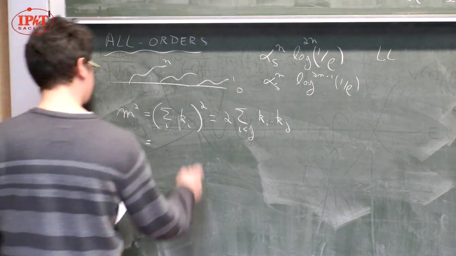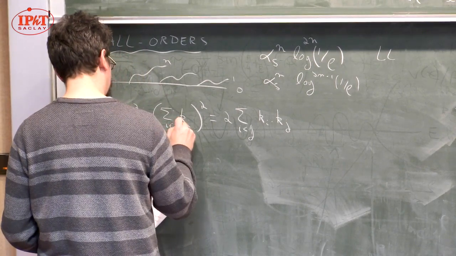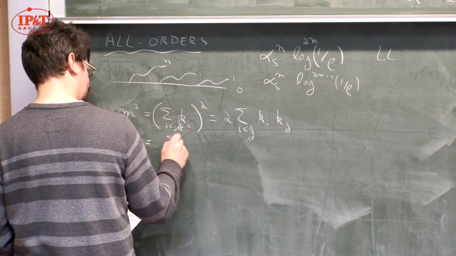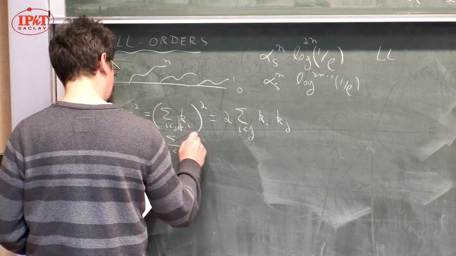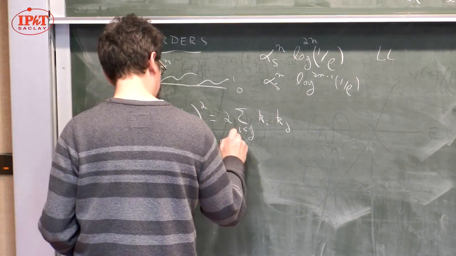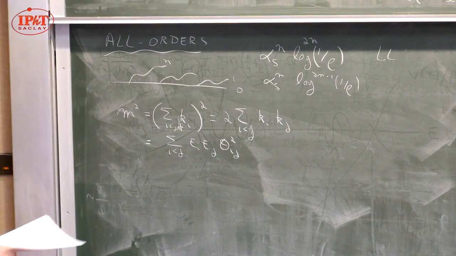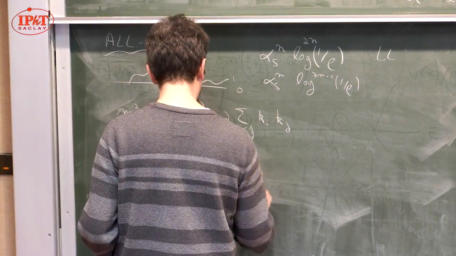Yeah, that's going to be the sum. And these particles need to be within the jet. That's the i within the jet. So that's going to be the sum over i smaller than j, e_i e_j times theta_ij squared. That's exactly the same calculation we did earlier. Now, theta_ij squared is theta_i squared.